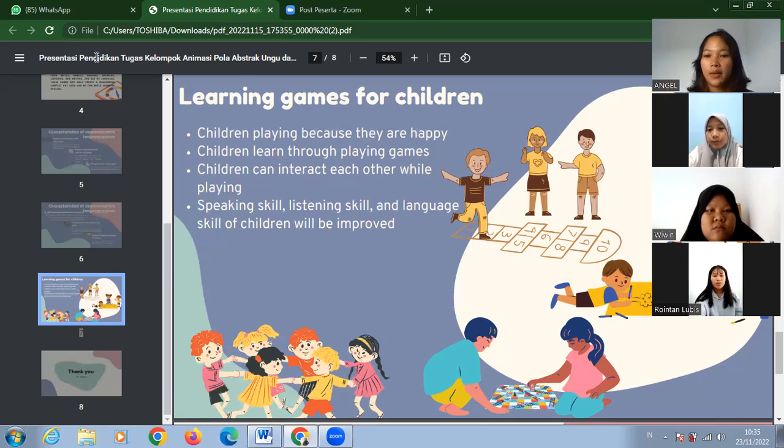In the word connect game, students make one word starting with the last syllable of the previous word. Apart from offline, this game can also be played online through face-to-face video features. I think that's all from me. Thank you.